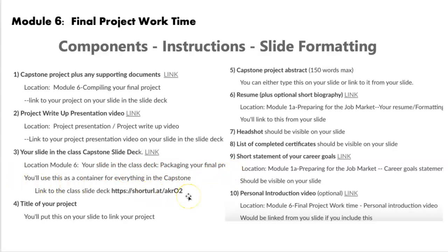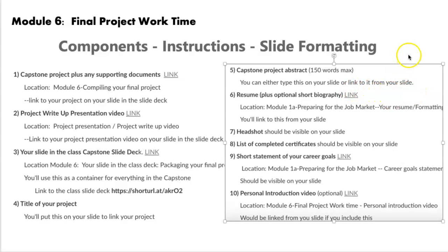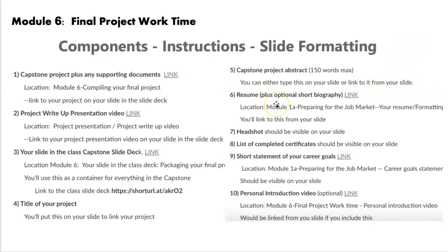So you'll use this slide as a container for everything in the capstone, and it provides you the link to the class slide deck. I remind you that you need a title of your project, and you'll put that on your slide, and you'll use that title to link to your project. Capstone project abstract. You can either type this on your slide or link to it from the slide, either or. Your resume plus optional short bio if you want.